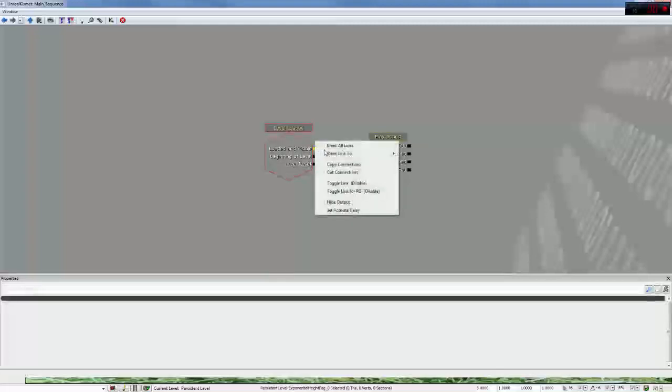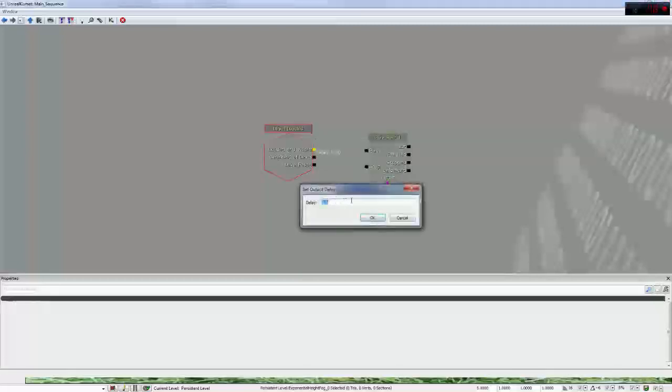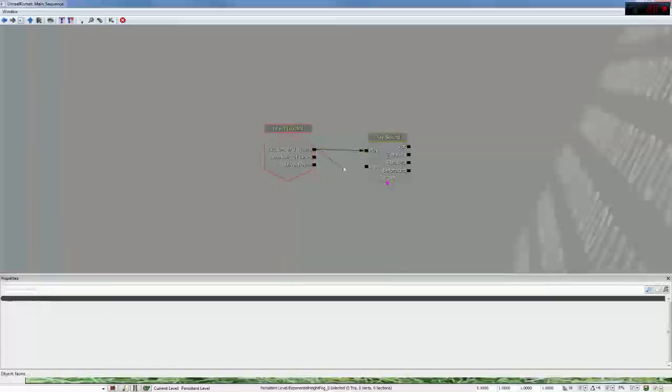Now instead, if I keep removing these, if I set the delay maybe just here, it's going to go loaded, level invisible, dup, boom, boom. It's going to stop the sound, and then it's going to play the sound after 5 seconds. So you can do some interesting things with these delays.